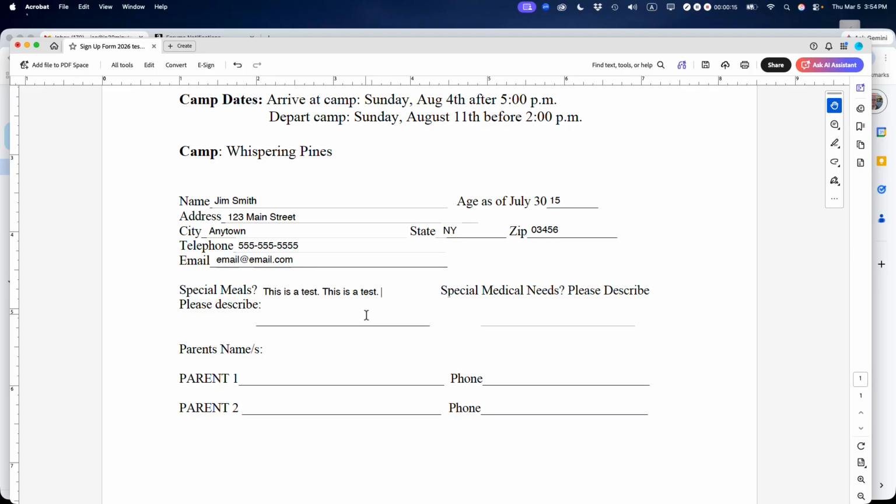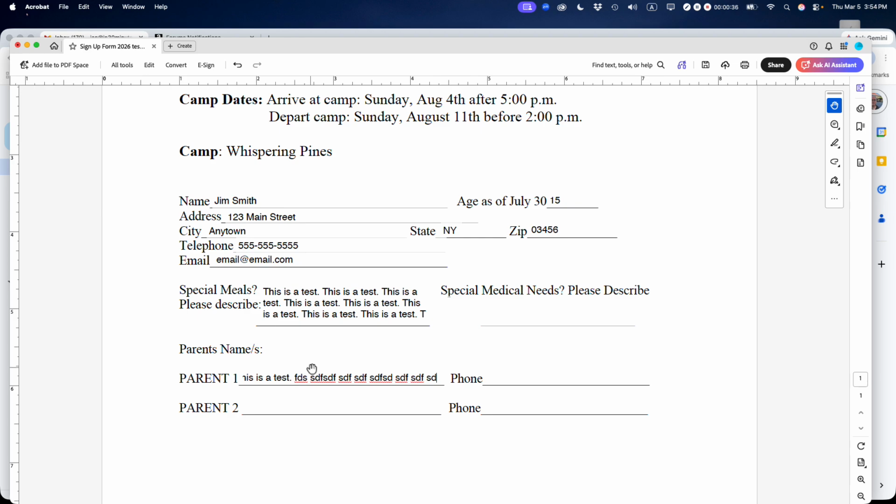You can see that if I paste text in this field, when it hits the end, it starts to make a sound, and this is the last letter, T. So it basically stops there. This is like a hard stop on the size of this field. However, if you look at the parent one field and I start typing again, the text just kind of scrolls off to the side.